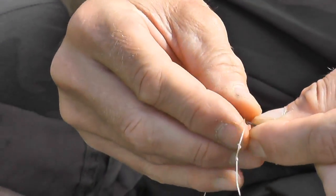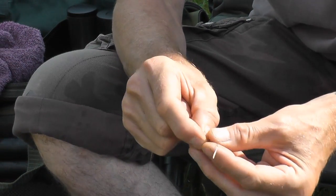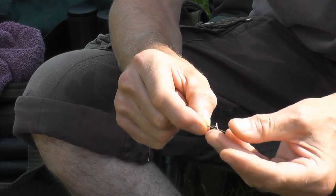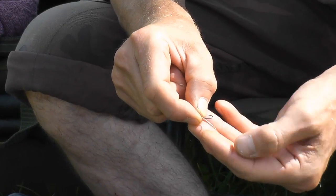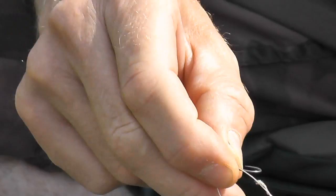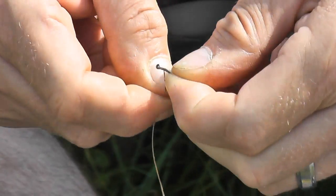And come, hold the hair along the shank to set the hair length. It's going to be a 16mm bait. I like a little bit of separation between the bend and the bait, so around about an inch, 1.25 inches is right. And then simply pinch that onto the shank of the hook and go around the hook and the braid.